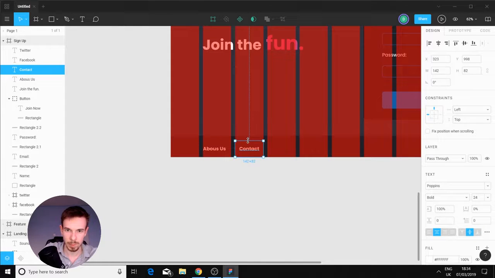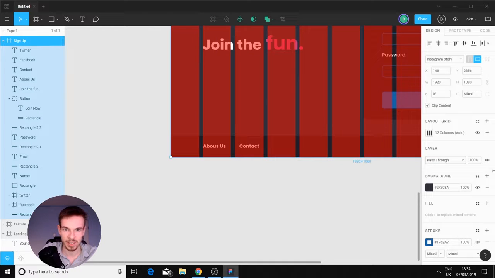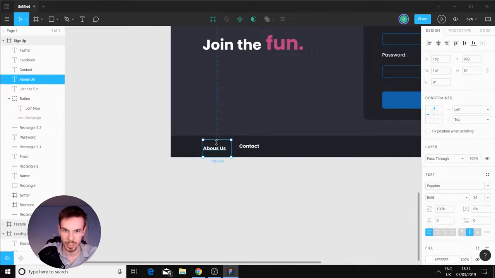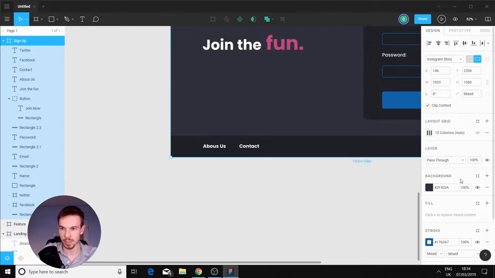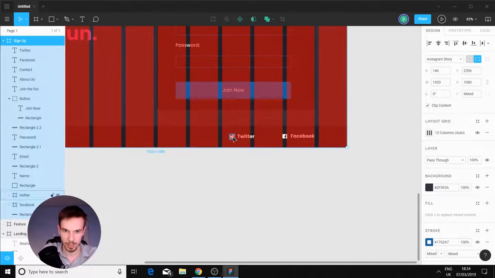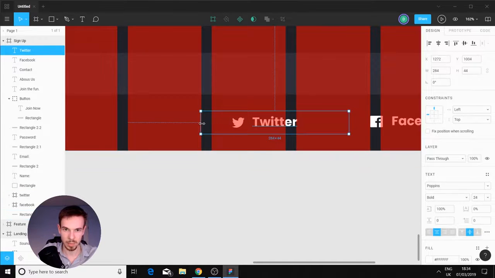That's one. Maybe we can make it a bit taller. Yeah, I kind of want to actually make it the same height as our footer, so it's perfectly centered. So yeah, just drag it up here. If you cannot see it, we can actually turn this off a bit for now. So just drag this till it hits the footer, so it's perfectly centered. Okay, and we're gonna do the same with the other ones as well. So turn back the grid, just quickly go here and zoom in a bit because I'm blind.